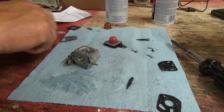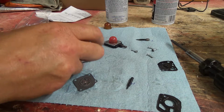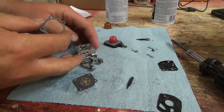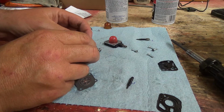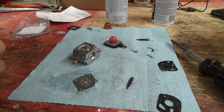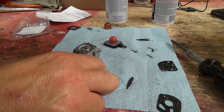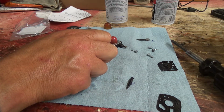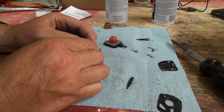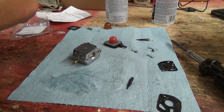Now we got this fun part, and this one you have to put on the right way, of course. Should go this way. Nope. Oh, this is definitely, I don't think, the right one. Boy, oh boy. It should still work. But we're going to be missing a screw there now, which is really weird.